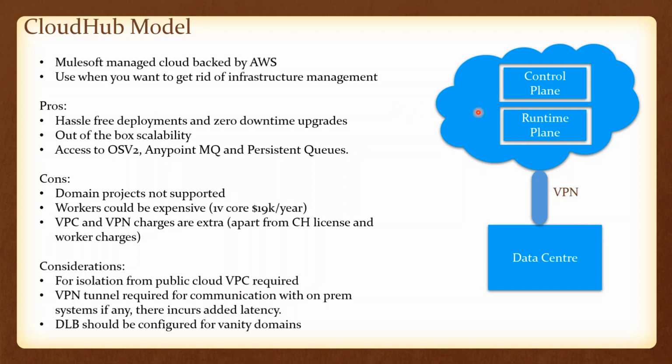And when should we go with the CloudHub model? When the organization wants to get rid of all the infrastructure management. They do not want to manage any infrastructure. They just want to create the code and just deploy it right away. So in that case, we can use this type of deployment model.